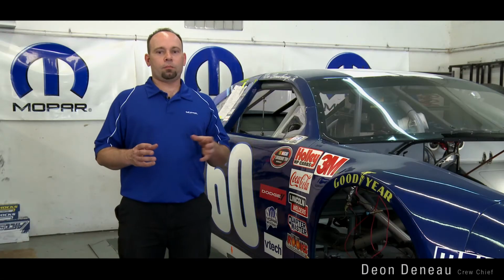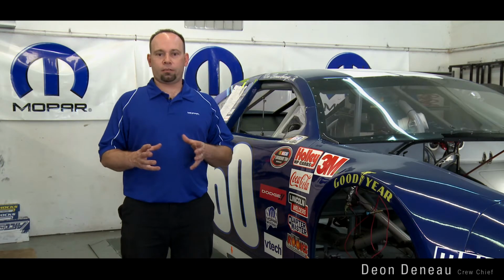Yeah, we really like how our old team members and our new team members, along with my new crew chief, have gelled together so far over the winter. We're kind of in a rebuilding stage because there's been a few rough seasons. It doesn't happen overnight, but with the new guys, the new setups and everything, we're going to slowly work our way into being the number one team in the series.